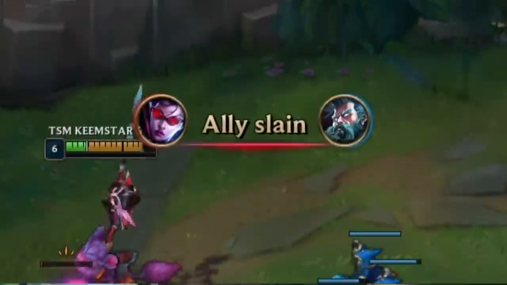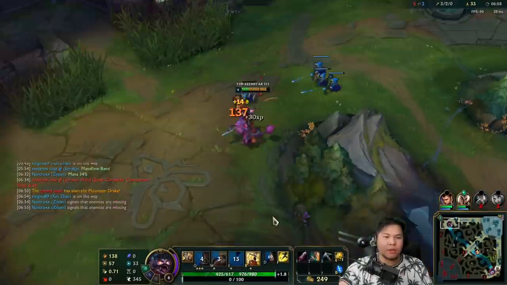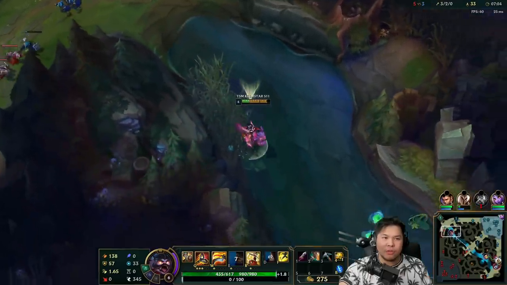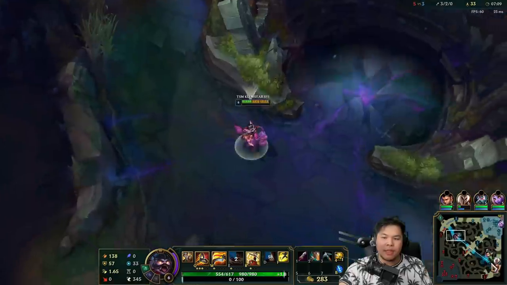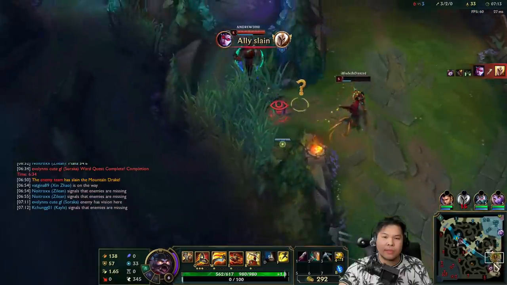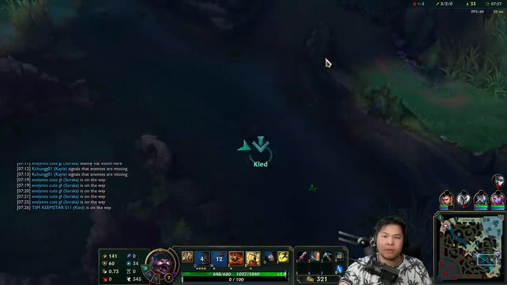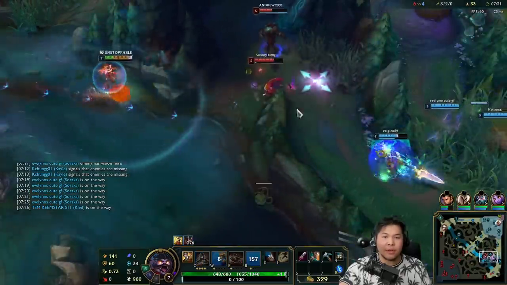I gotta roam. Oh no. Should I get the plate? No, there's no plating. Let's go roam bot. Call me Kled, the guy who roams bot. Yep, that's a roam angle. This is what everyone would do. I'm roaming, baby. An enemy has been slain. Quit your worry. Okay, let's go. Look at me roam. Oh my god.